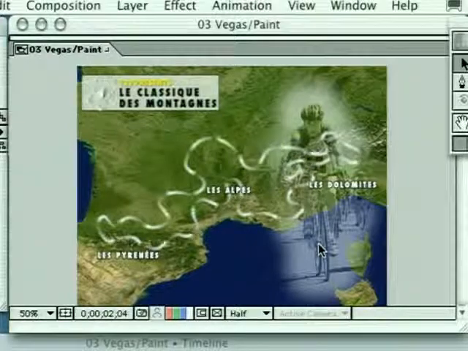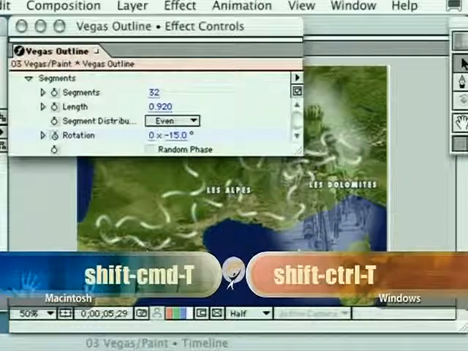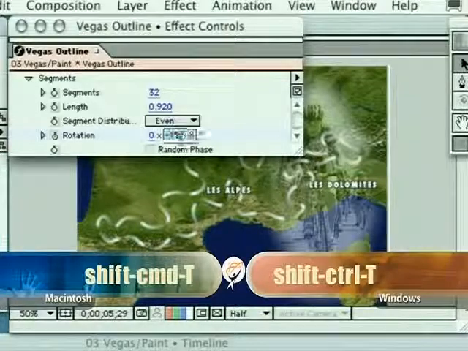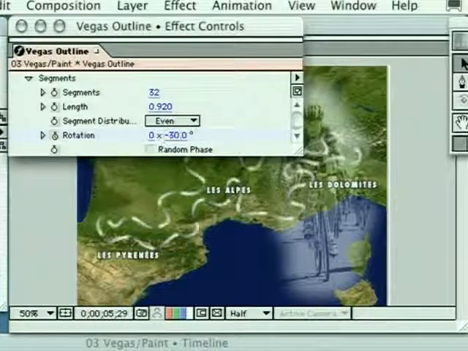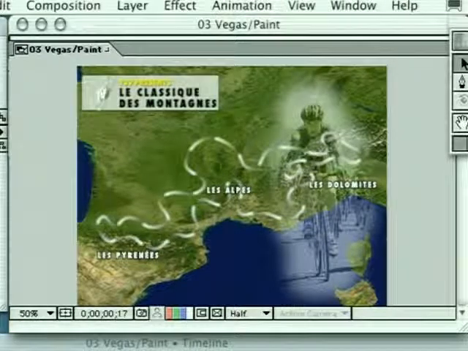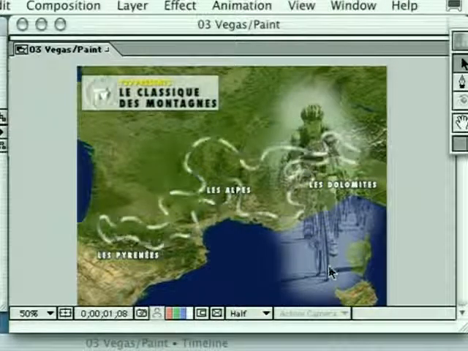So this is going in a fairly even direction. Okay, let's just bring everything back. I can always go back in there and say, well, let's make that actually a little bit more. Let's go minus 30. Again, hit 0 for a RAM preview. We now have a little bit more speed on there and more control.